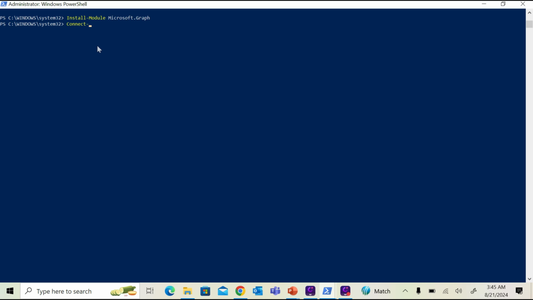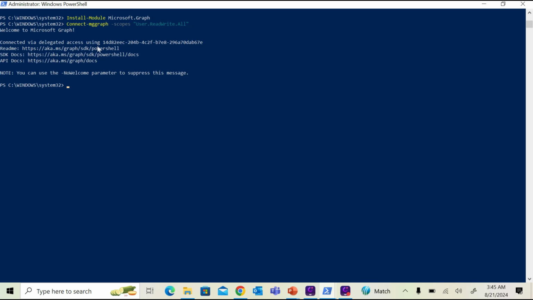So let's go with that commandlet. And under scope, I'll specify the permissions that are required. So we'll go with user.read-write. Now I'm connected to mggraph.